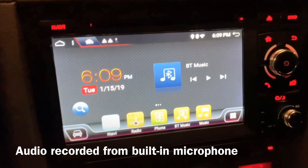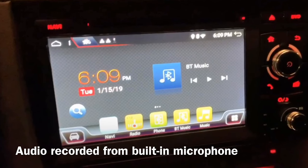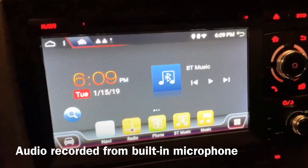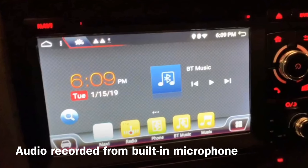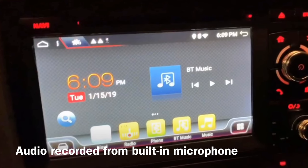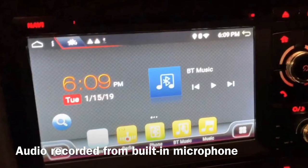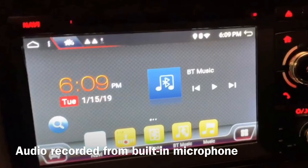I'm calling into my old voicemail — this is an audio recording of the voicemail downloaded directly from it. I'm sitting in the driver's position, just looking ahead, parked but with the engine running. This is the recording from the microphone that is installed on the head unit itself. You can use the head unit's built-in mic without adding any external microphones, but what I've heard is that the call quality just isn't great — wind noise, road noise, driving noise — and that quality degrades even more while moving. So this is just a test of what it sounds like with the head unit microphone.